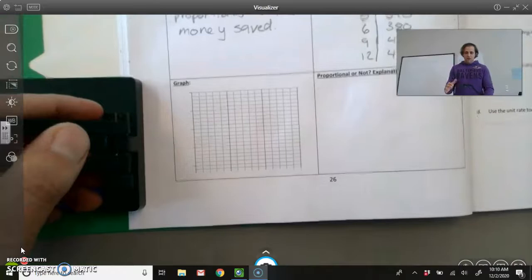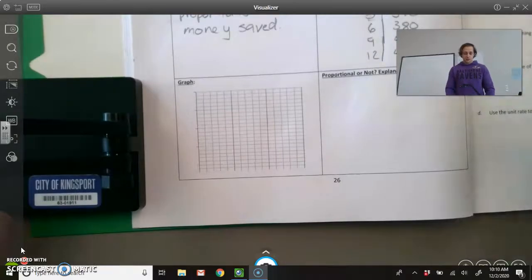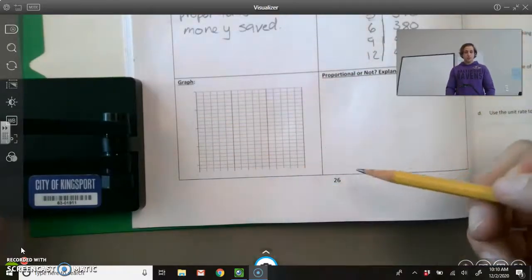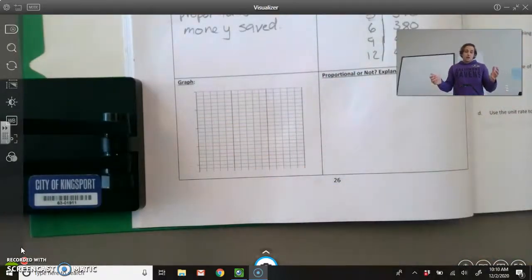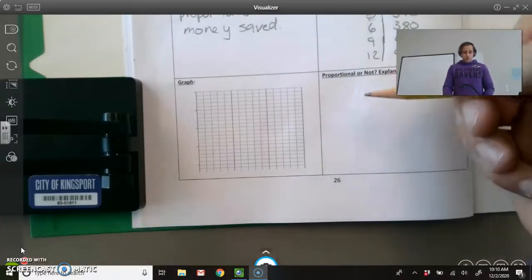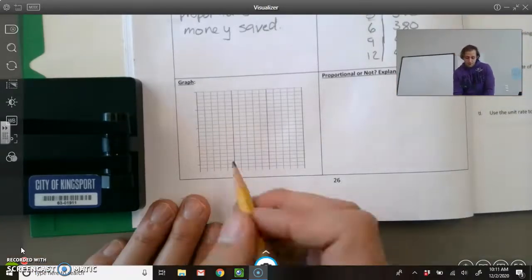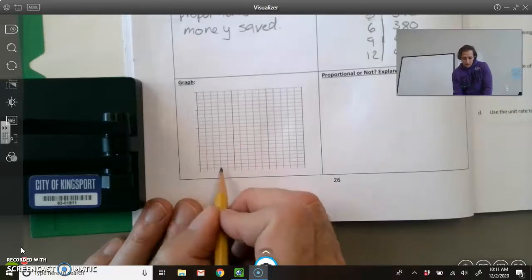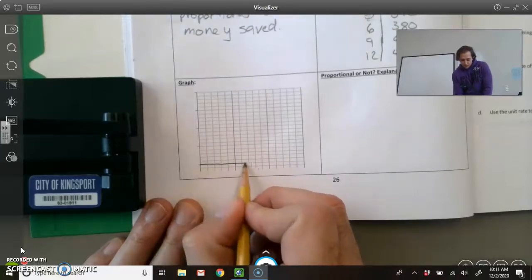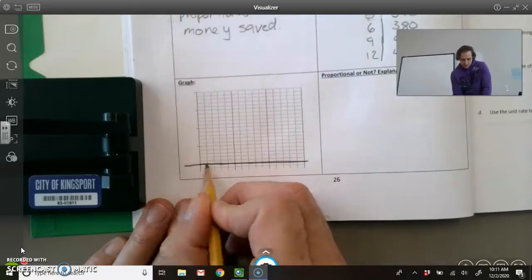One of the things that I find students struggle with is whenever we're graphing large amounts like this and you're given just a blank coordinate plane, you're kind of at a loss. This is essentially going to be a 20 by 20 coordinate plane. How do I fit numbers like 480, 430? How do I fit them on there? So first of all, this is kind of a poor copy, so we're going to cut this off right here. This is going to be 0. This is going to be our x-axis, okay?